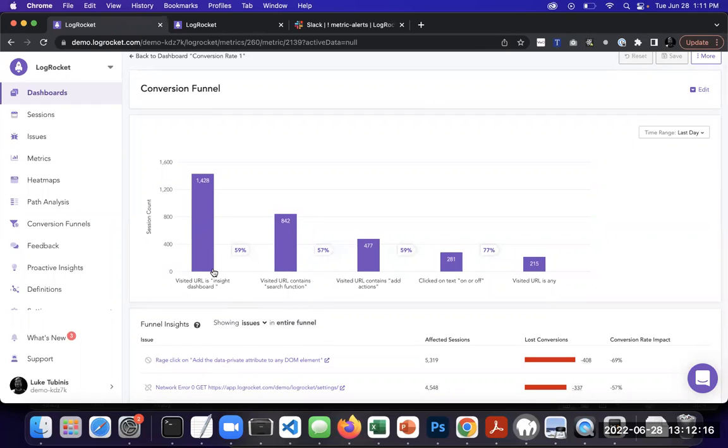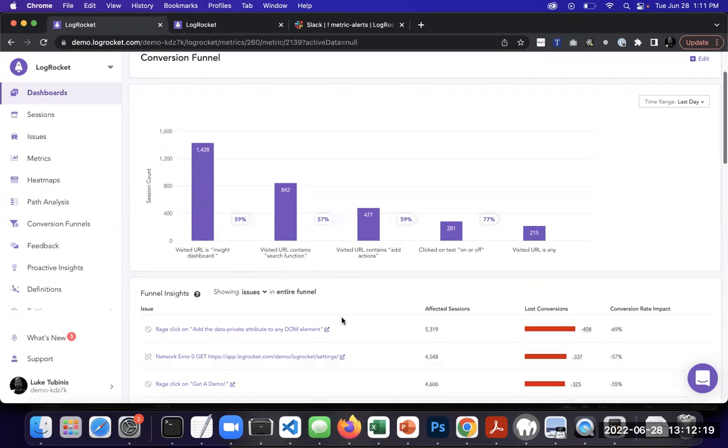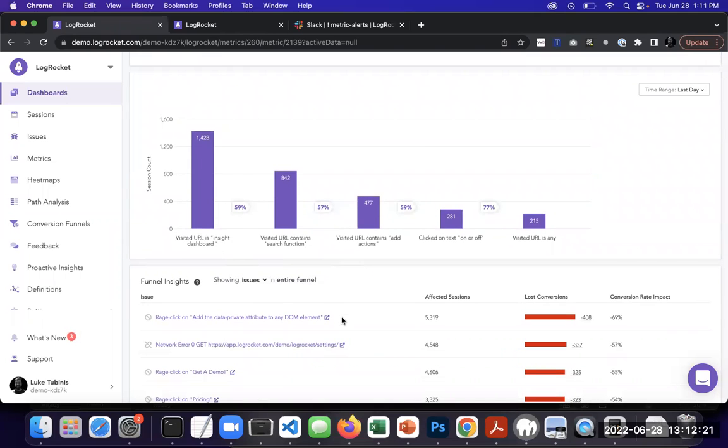So yeah, we're looking at users moving through a funnel, and you can start to see another place where LogRocket's machine learning is coming into place to help you surface the issues that actually matter. So let's say this is a really important flow with our app, and this last step is where someone checks out or buys. LogRocket's going to automatically surface all of the issues that are occurring within this funnel, and then how many sessions within this funnel are being affected, and what the impact on the overall conversion within the funnel is because of this issue.